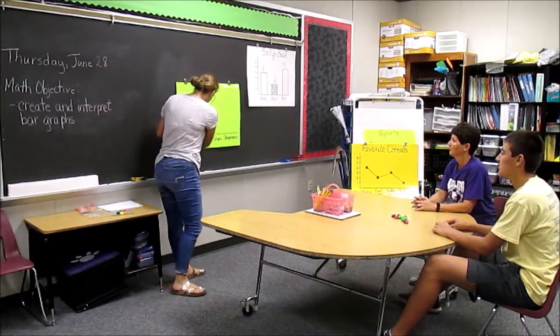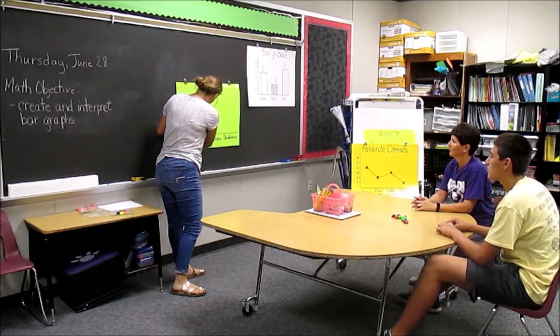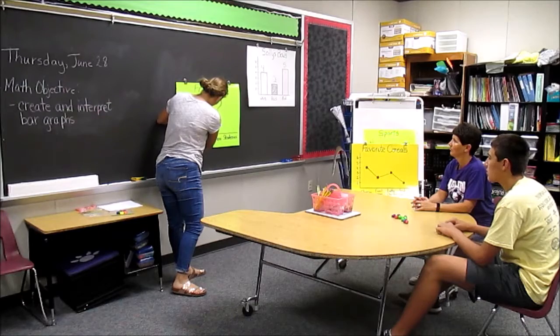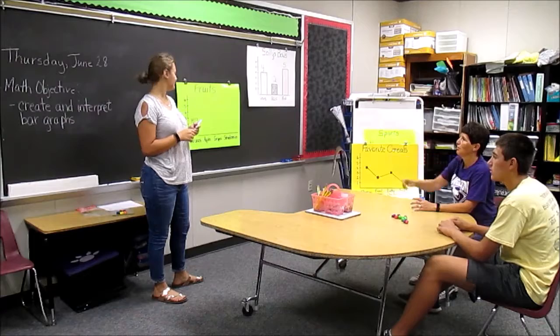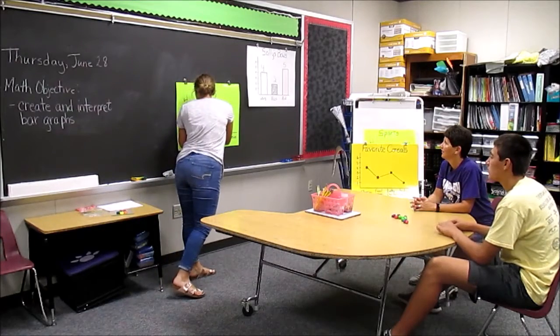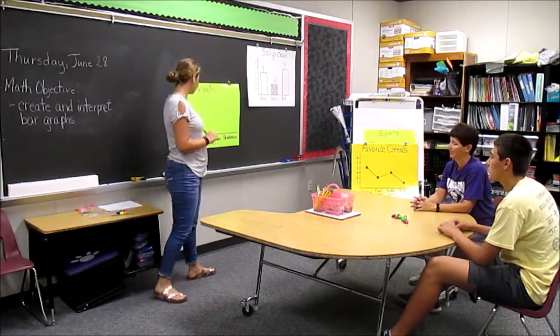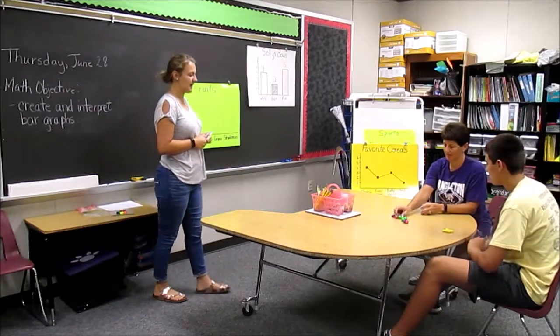All right, so we're going to start at the bottom, go up to 3, and make our rectangular bar. And what do we do at the top of our rectangular bar? Sally? Label a 3. Label a 3 for our 3 bananas. All right, let's look at the next one. Sally, how many apples do I have?